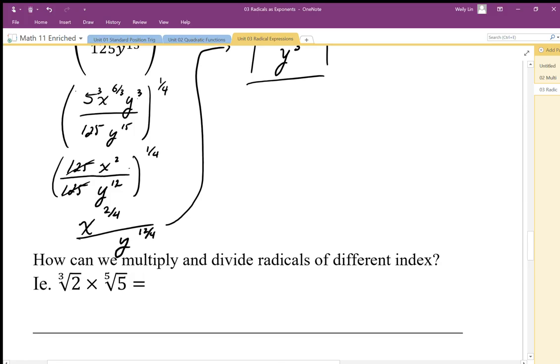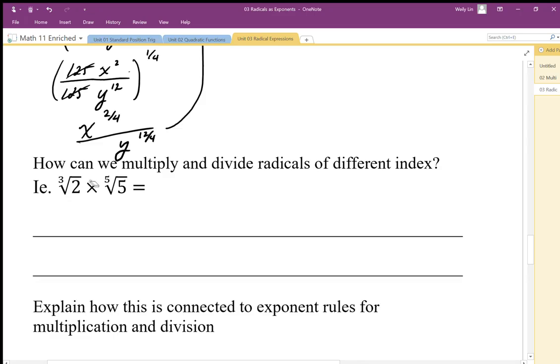So then the question becomes, well, the rule really was we can't multiply radicals with different indexes. However, we kind of can. And what we need to do then is really we just need a common index. Okay? Because we could actually change the ratio of this root and this power so that it matches this one when we change the ratio of this root and this power. So the long and short of it is we need a common index. Okay, and if we can get a common index, okay, that would work.